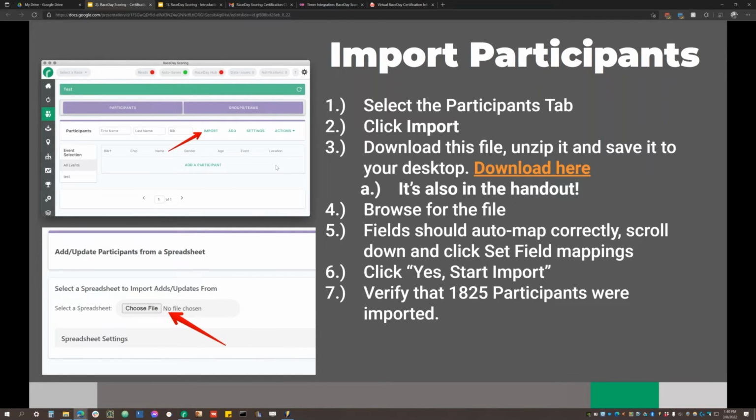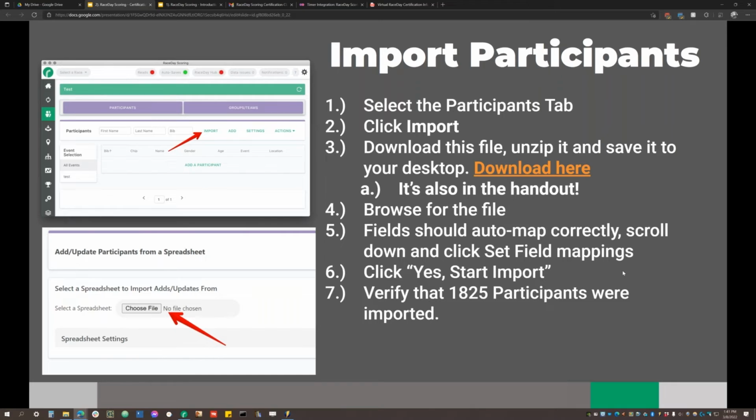So let's go to the participants tab and get started importing this spreadsheet. So go to participants, click import, and we have already done this step, but if you missed it, download the file, unzip it, save it to your desktop or wherever. It's also in the handout if you need access to it. We're going to browse for that file.